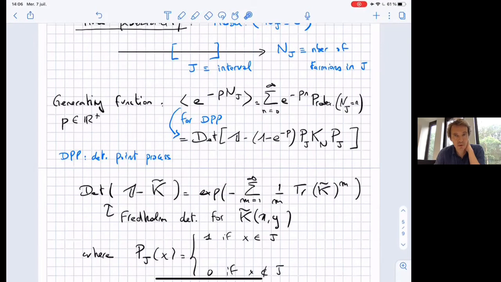So my question is probably a bit vague. Given this generating function, you are doing it all at a microscopic scale. But if you could do some coarse graining, would the coarse graining also translate into coarse graining of the kernel? I don't know if I'm making the question precise. No, I'm not sure I understand what you mean.